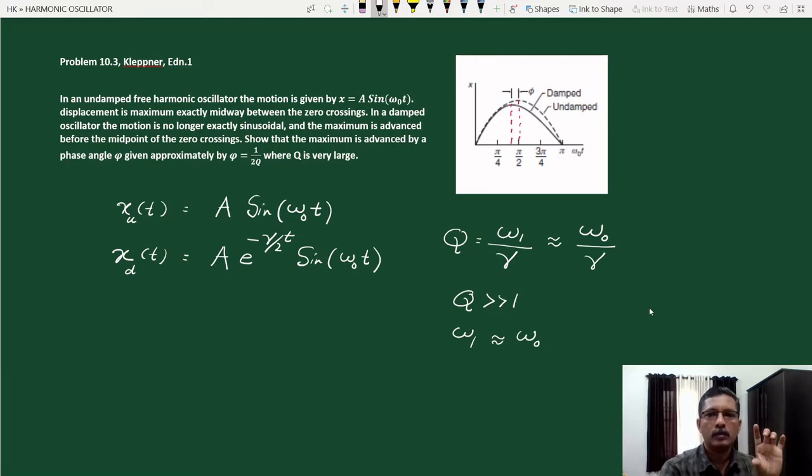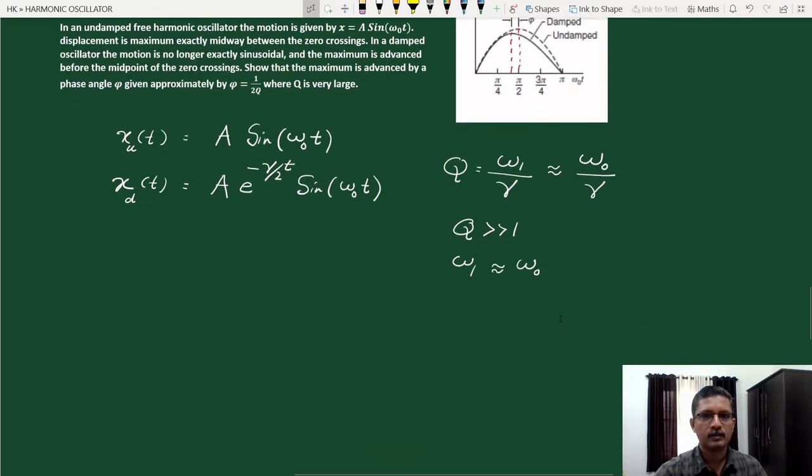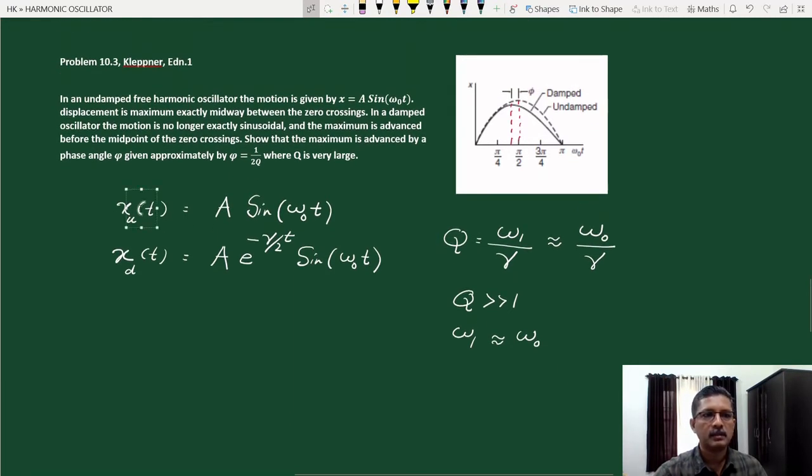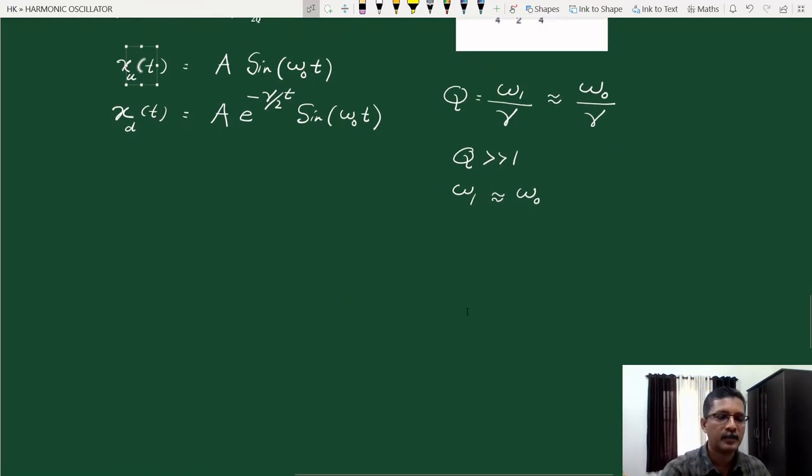Now we want to find the conditions for the angle. We have to find the angle at which the displacement becomes maximum. So it's a standard way for the undamped oscillator. For a sine function it is pi by 2, but let us see how we actually do this. When the function x becomes maximum, its derivative becomes 0. So how do you do this calculation? Let us repeat this calculation which we already know for the undamped oscillator. So for the undamped case, how do we get this maxima at pi by 2?